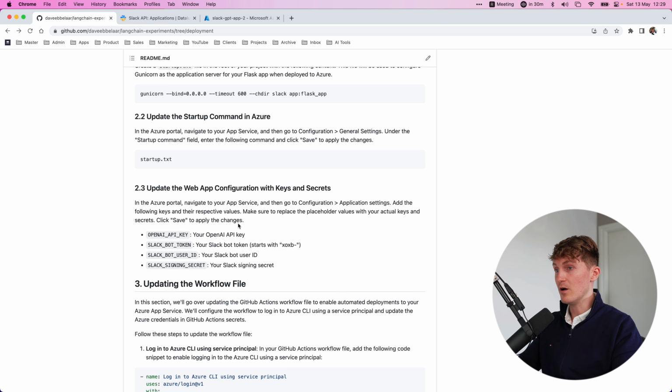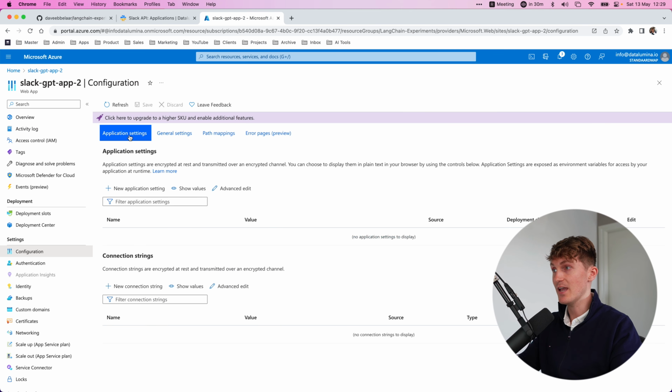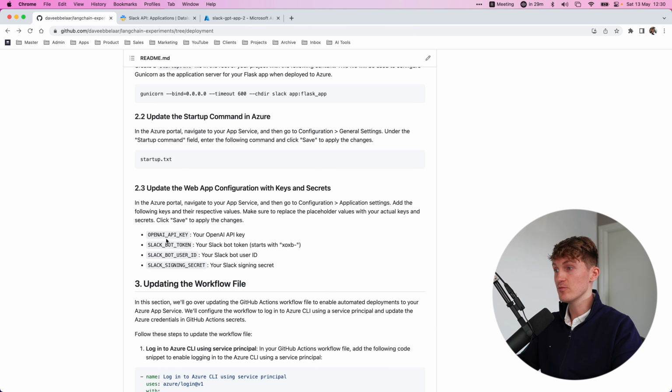And how do we do that? Well, we go to configuration again, but now to application settings. That is the tab over here. And here we are going to add new settings. If you look at this screen, you should already have one application setting over here. That is something with deployment, and that is set to 1. You should leave that there. But what you're going to add is the following: the OpenAI API key, Slackbot token, everything basically that is in your .env file that we created already in the previous video where we created the Slackbot. So you should have this already. If not, refer back to my previous video, which I will link.